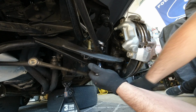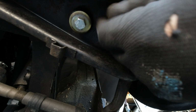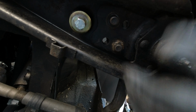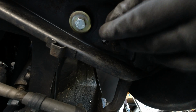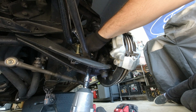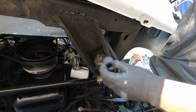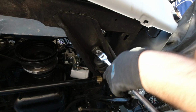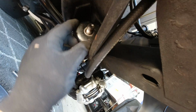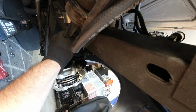So I just kind of jammed it in there, and I can take it off with this. One screws out, you can poke it out. Not really. So we'll break the next one, which is this one here. Done. So now we're going to take out this bolt here so we can remove it. It's going to be a 7/8. We're going to take this nut off. Make sure you save all this stuff and just put it away. You don't need it for your install, but it's nice to save.